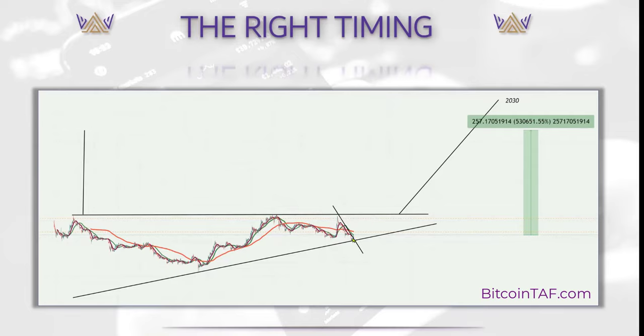Now guys, I don't have to tell you this because most of you are analysts here. What comes here is a break up to that point there. Each coin is a little bit different. And then maybe a pullback here right to this. Now remember, we could drop lower here.